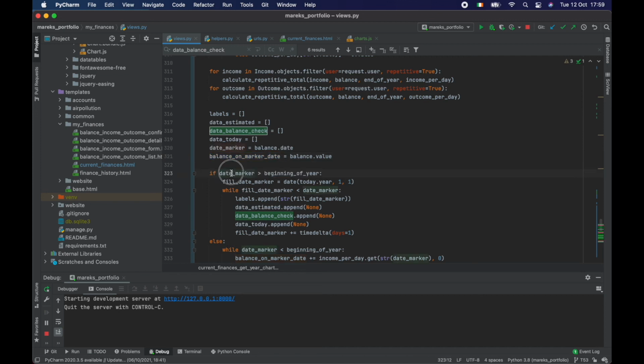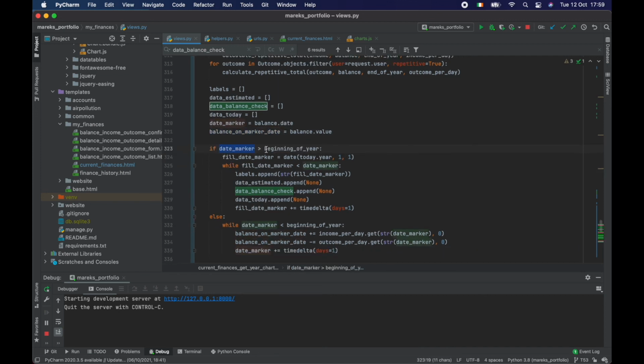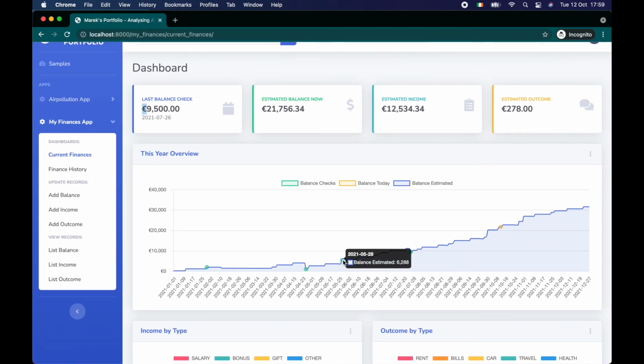Okay, so first I'm checking if the date marker is after, so it's greater than the beginning of the year. We want to fill the data sets with null, with none in this case. So if my first balance check was here, I want all of these to be none.